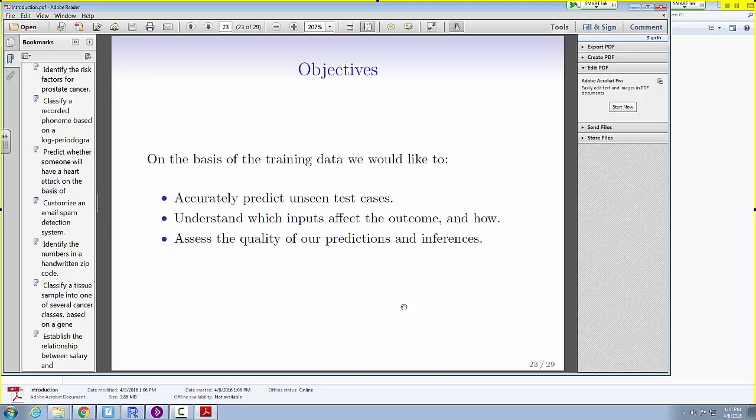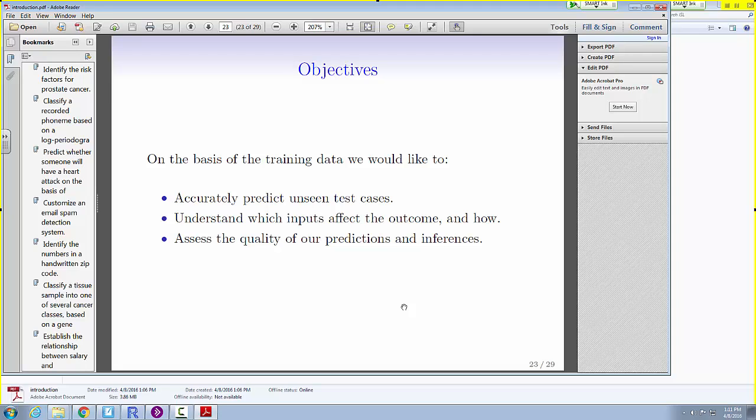Ideally, you would like to be able to interpret the results of your model. So I ideally would not just make a prediction, but I would also be able to look at the results of the model and say, yeah, this is an accurate model, and by the way, what seems to really be driving this model is gene 12 and gene 92, maybe, or gender and age.